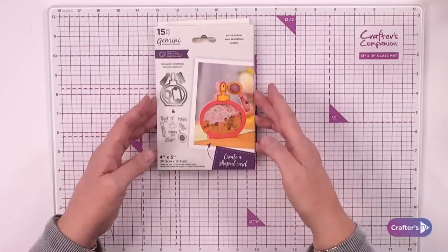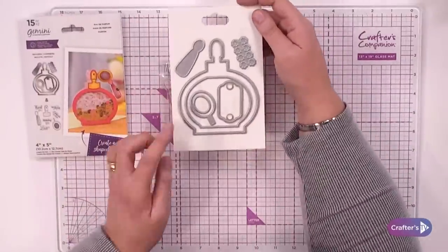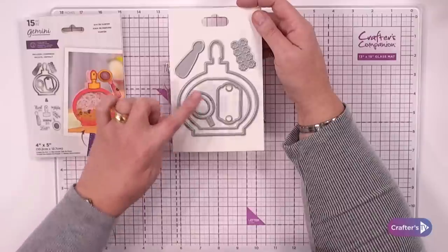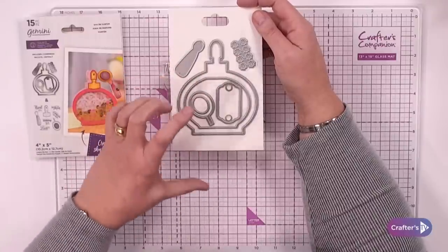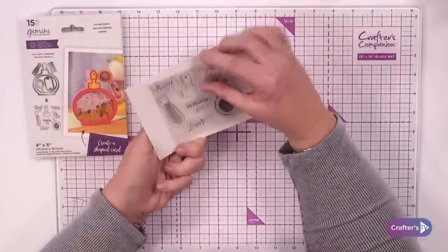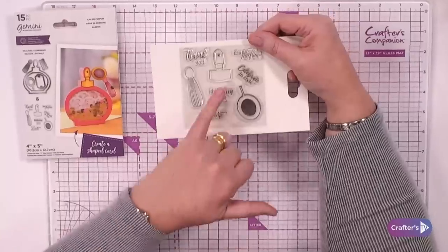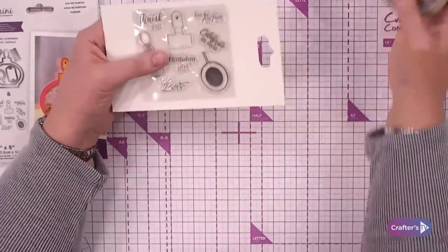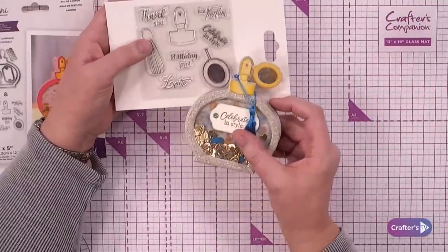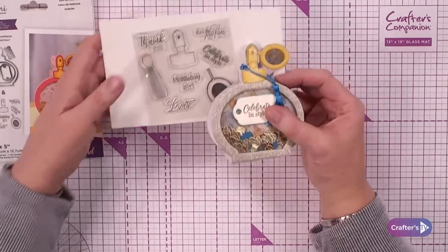So we're going to use that Eau de Parfum set, and in there you're going to get a set of dies which is going to enable you to create that shaped element, and then you've got dies in there that do extra features, and I'll go through those as we use them. And then together with that, you've got your little set of stamps in each one that echo the theme. So you can see here the top element of the bottle there, and the little squeezer element, the little air bit where it pumps through. And this one I've stamped out.